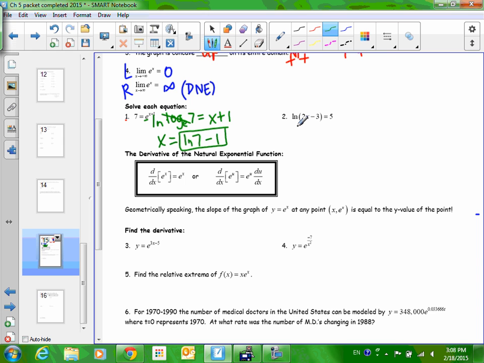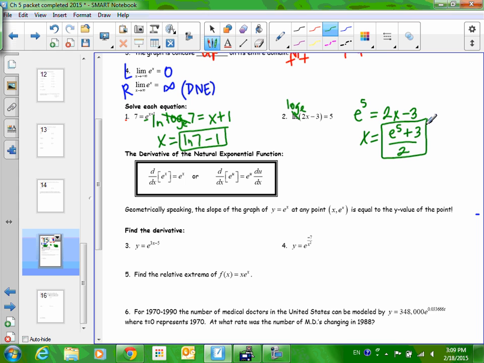So what do you think we're going to do to solve a logarithmic equation? Can we rewrite it? What is ln the same as? Log base e. That's where we're really going to start. So I'm going to start with the e, which is the log base, to the power of 5 equals this log argument, 2x minus 3. So then what does x equal? You'd add over the 3 and divide out the 2. And again, you could break out your calculator and solve there, okay?